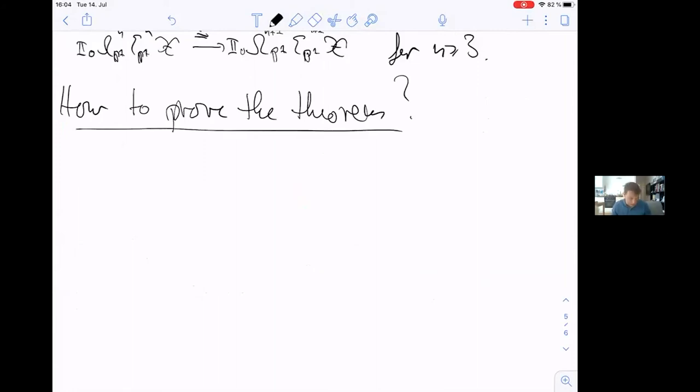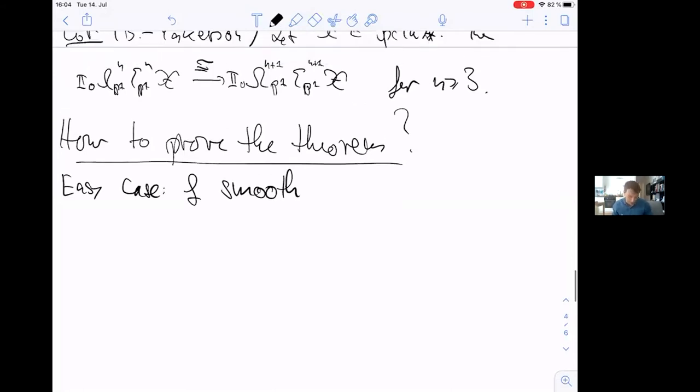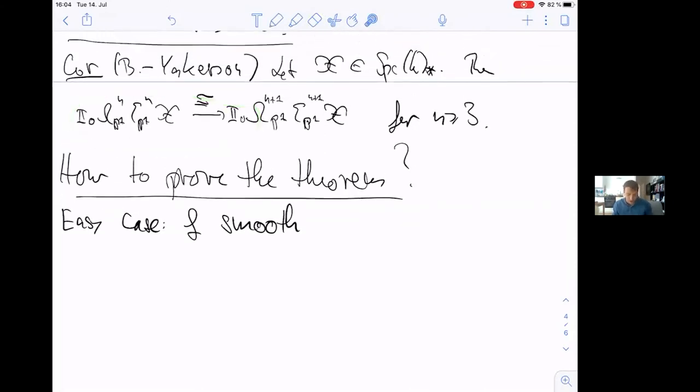Well, I mean, it's gonna be a struggle. We have to fight. Now first of all, there's some easy cases. So there's an easy case, which is when f is smooth, or more generally is flat, but somehow flatness does not help. I don't believe this is known to fail. I mean, maybe it's known not to work in the most optimal bounds, which you could guess, but I don't think anyone knows these things to fail, but we can't prove it. Now, there was a question if this stabilization result, which I proved for pi zero, will it also hold, is it known to be false for higher homotopy sheaves? And I believe it's not known to be false. I'm sure everyone believes it to be true, but we don't know how.